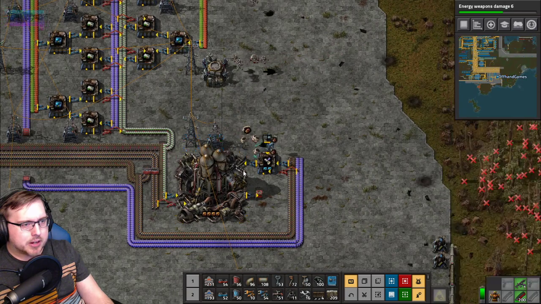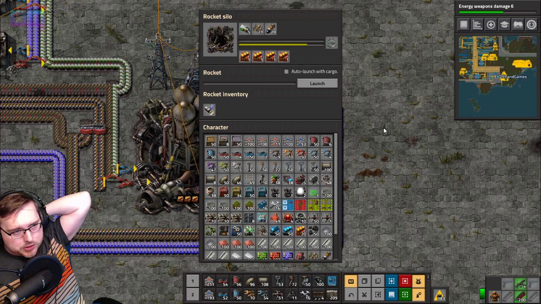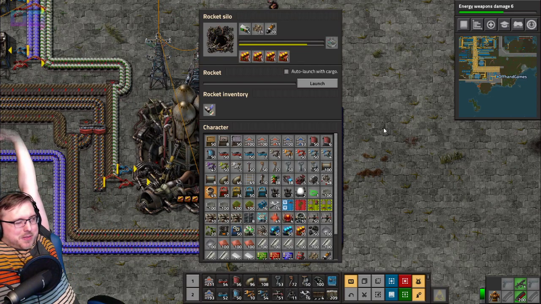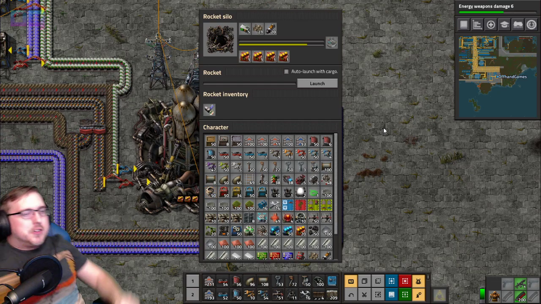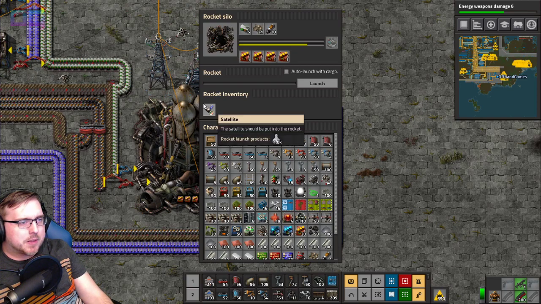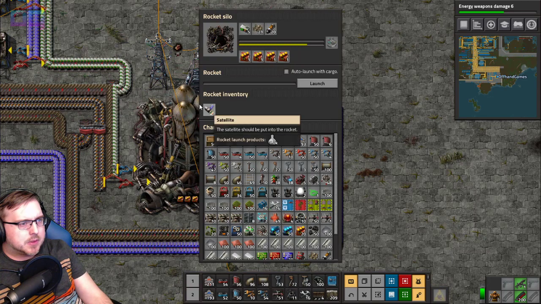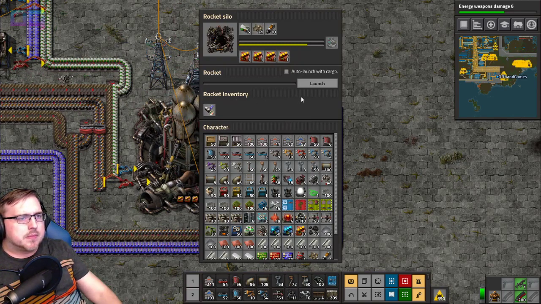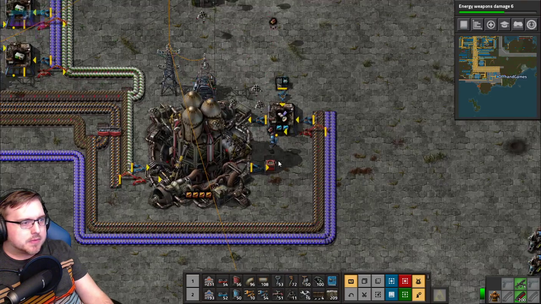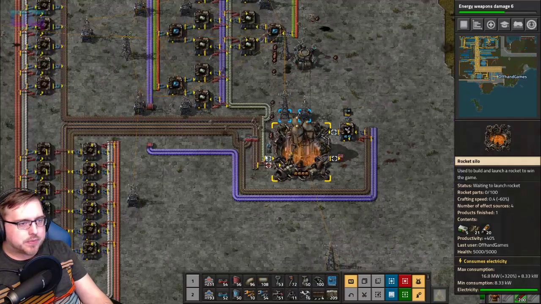What do we have? We have the rocket now, right? That's what we're seeing. We're ready to launch. Who's with me? Should we go ahead and launch? Has a satellite. Brings us back 1,000 white science. Let's launch it. Ooh, that's the sound effect.